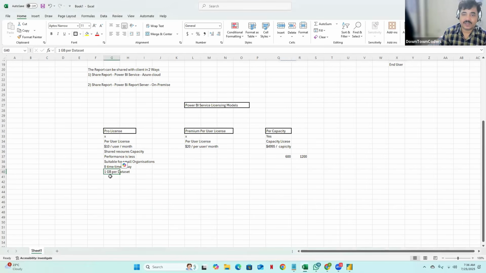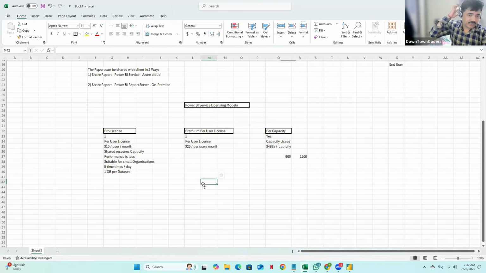Okay, so you will not be able to handle here large amount of data. So this is actually very good for small scale company, those companies who have very less data. Otherwise, even in big organization, जहाँ पे internally actually metrics team के लिए या तो performance teams के लिए आपको data just ये करना है, showcase करना है, that time also you can go with pro license. Okay, and that too अगर आपके पास it's depending again कि how many users are there, right? Okay, let me give an example here. Okay, so first let's understand here. I'll give the example of premium per user, and then we will compare the pricing model also.